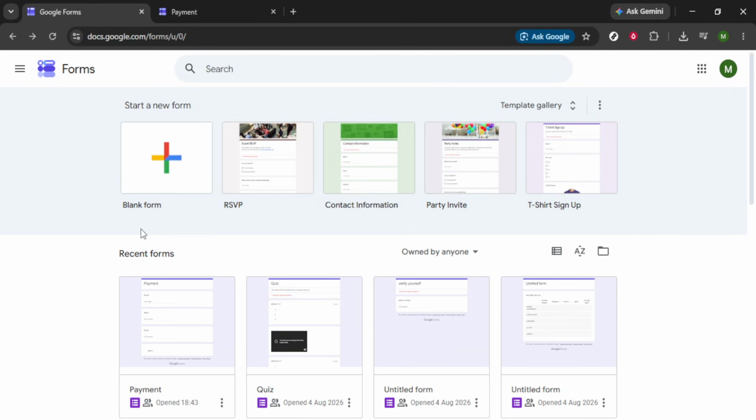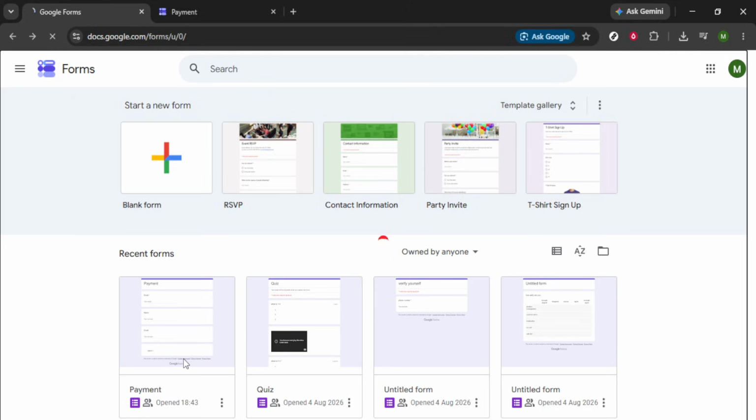First, we're going to start by opening up Google Drive. This is where you can organize all your forms, sheets, documents, and much more. Once you're in Google Drive, look towards the upper left corner. You'll see a button that says New. Click on it, and a drop-down menu will appear. From this menu, you want to select Google Forms. After you click on Google Forms, opt for a blank form. This gives you a fresh slate to start with, allowing you to customize it to fit your needs.